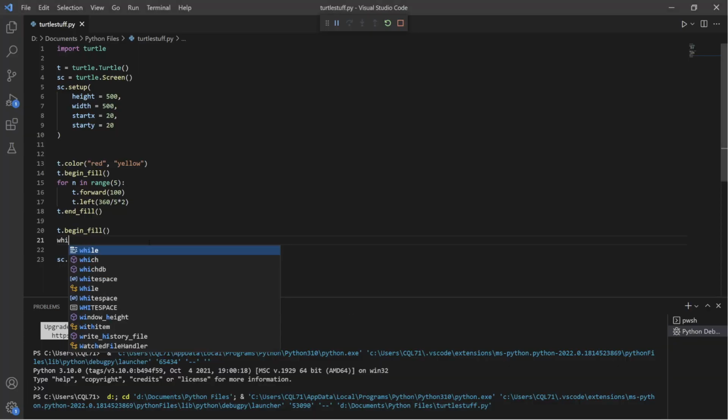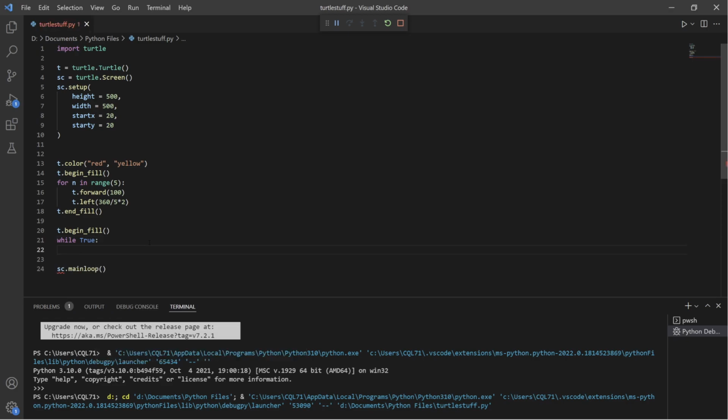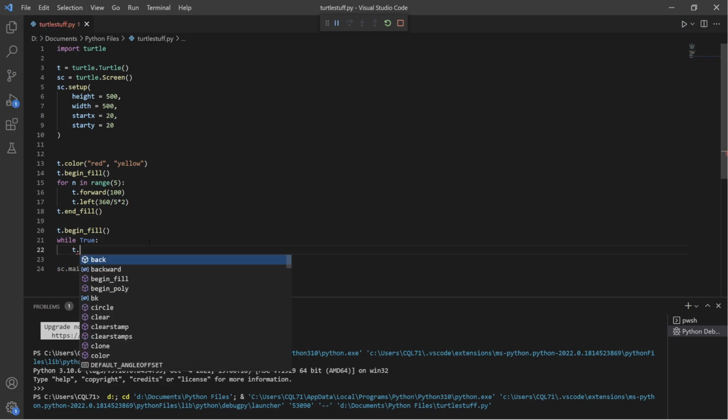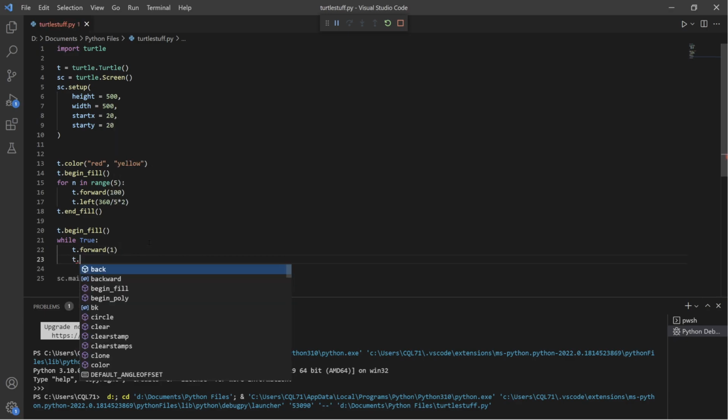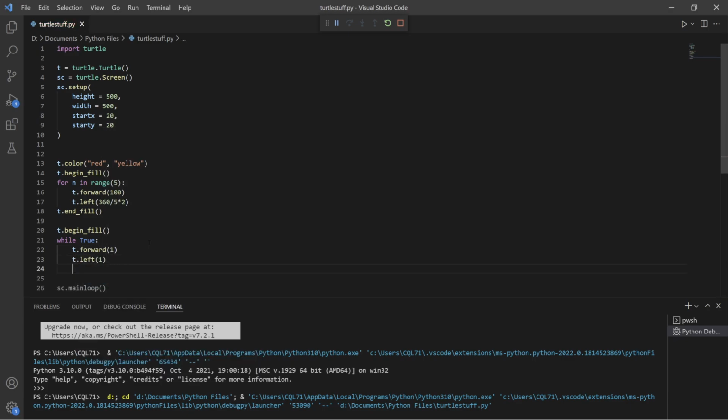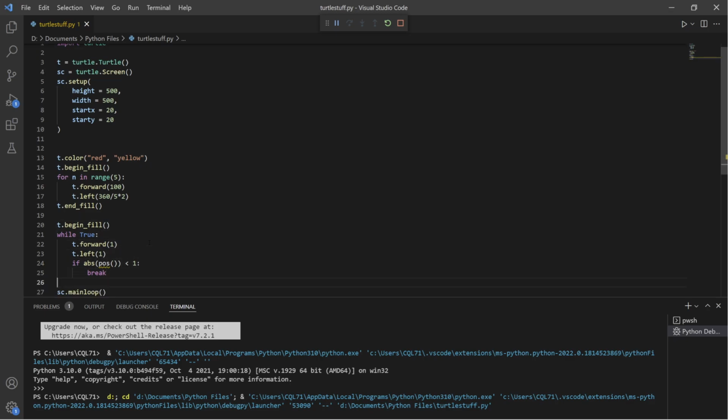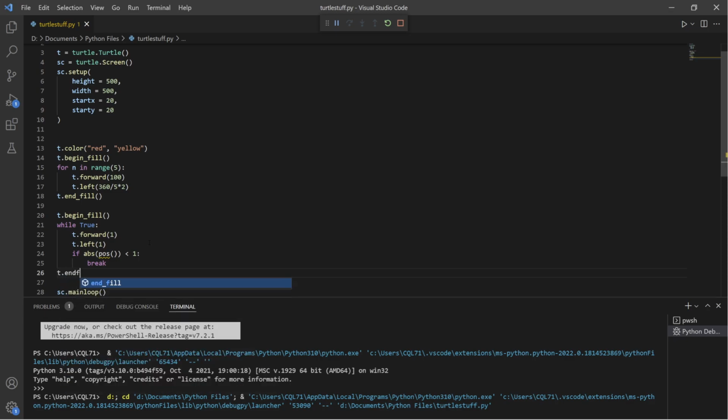So while True, we'll tell the turtle to go forward by 1, and we'll tell the turtle to go left by 1. And then we'll check its position. So if absolute position is less than 1, we will break. And then t.end_fill.